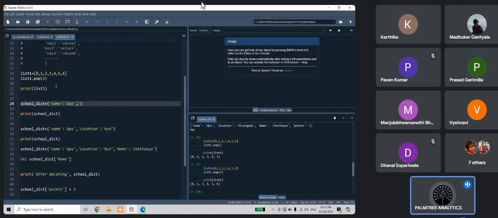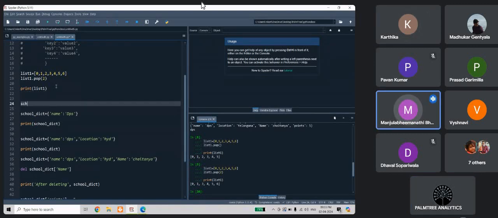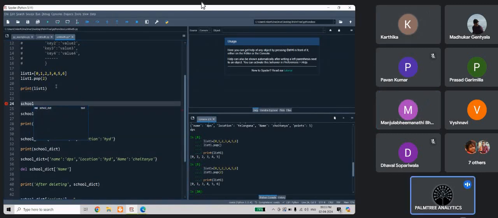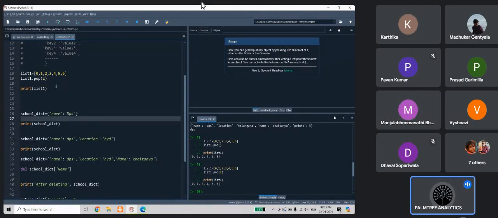Yeah, keep that, close that one. In that case, it becomes an empty dictionary. Okay, let that be. School underscore dict. In the 30th line, it will be easy for us to. No, you do it below, because that is not defined yet, right? Above is wherever it is defined. Below you do.